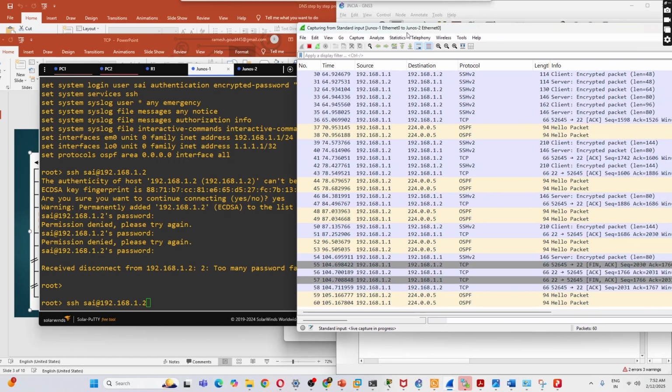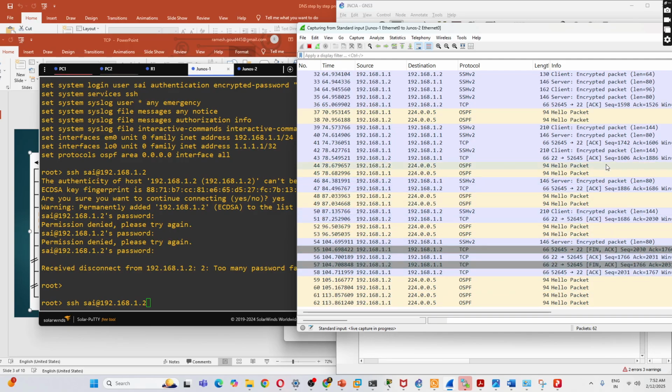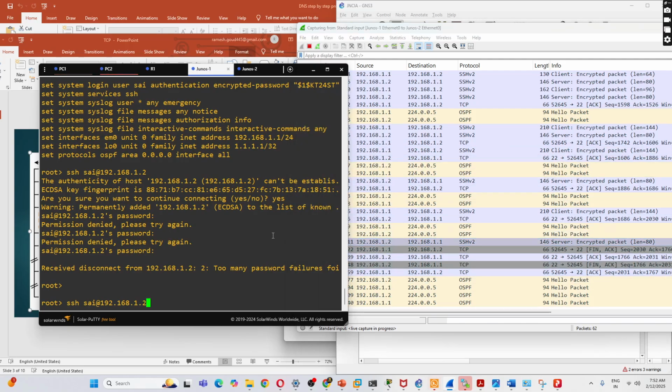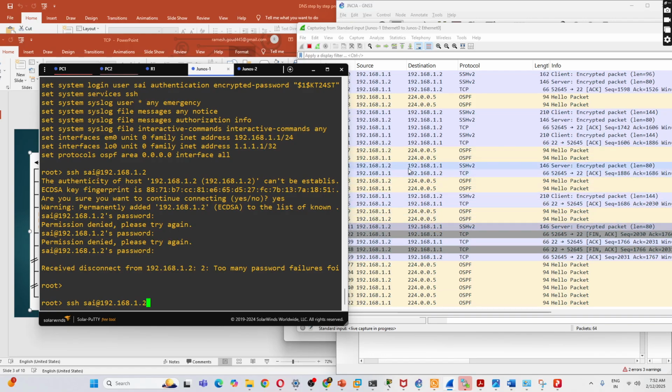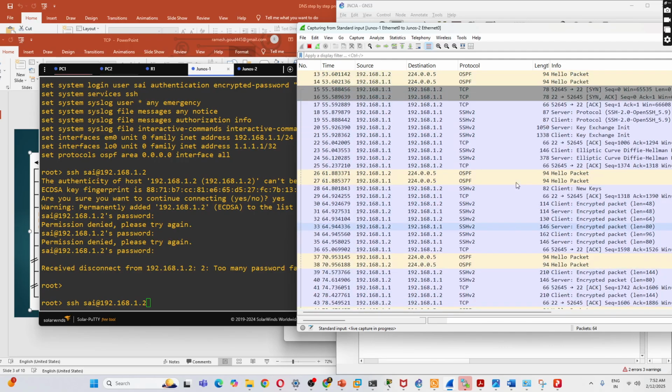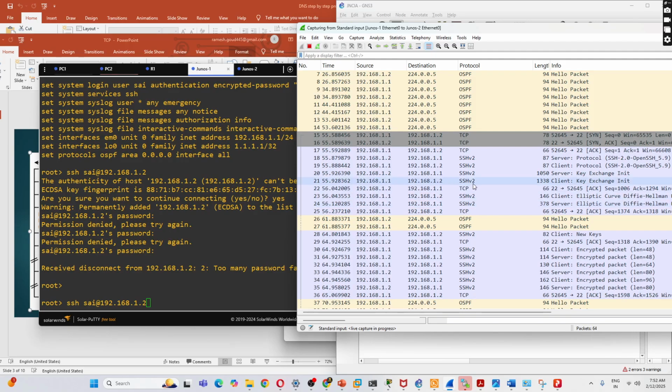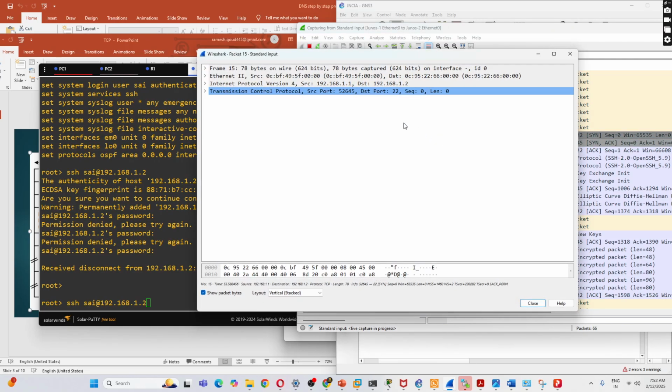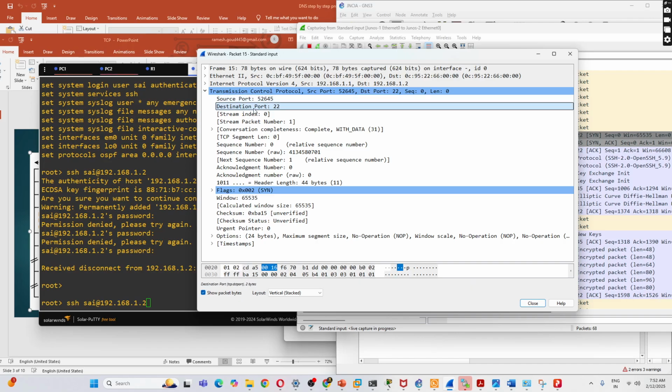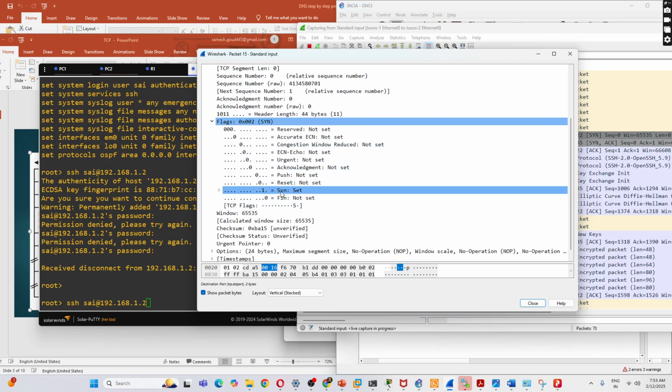Are you able to see something here? TCP, FIN, ACK, something, right? Are you able to see FIN, finish? I will explain each and everything. I'm using SSH version 2. Initially, it is trying to establish a connection with the server first. So 1.1 is trying to log in to 1.2, right? So the source port is always random, as I told you. The destination port is SSH, which is 22. Now in the flag bits, the SYN bit is set to 1. Everyone understood? It is trying to complete the three-way handshake process.